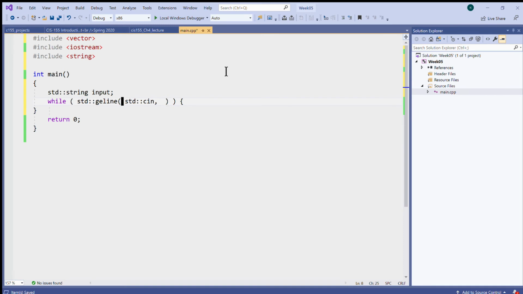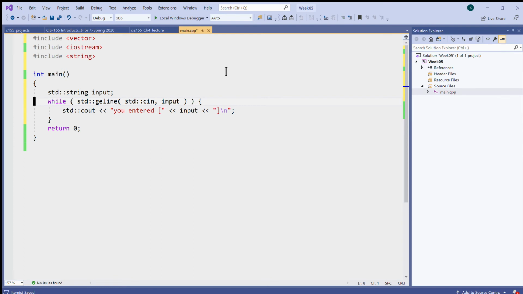So we're going to get input into the string, and inside the loop we just originally echo it back. You entered, and we'll echo back whatever the user is typing in. Very simple loop.